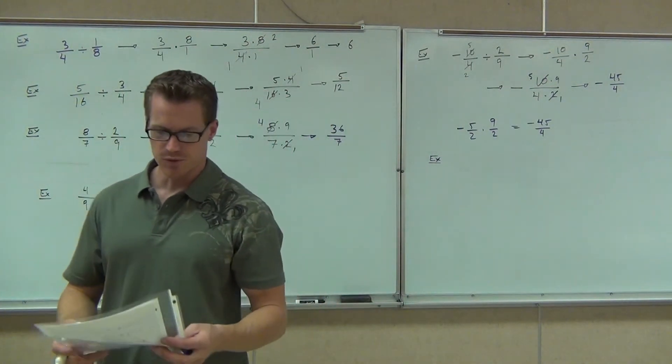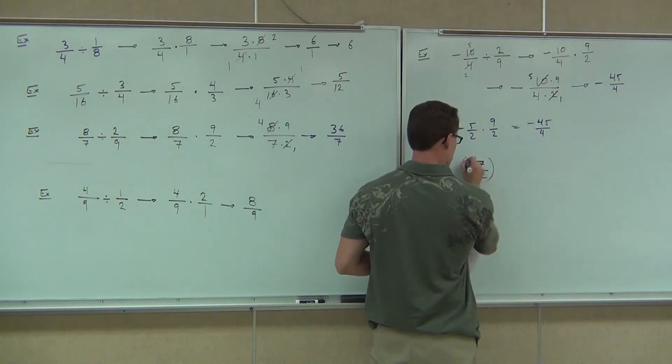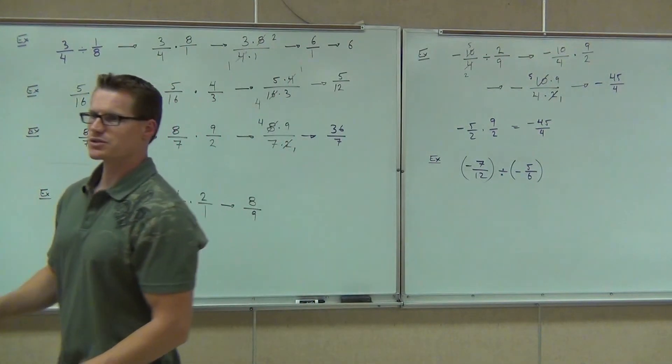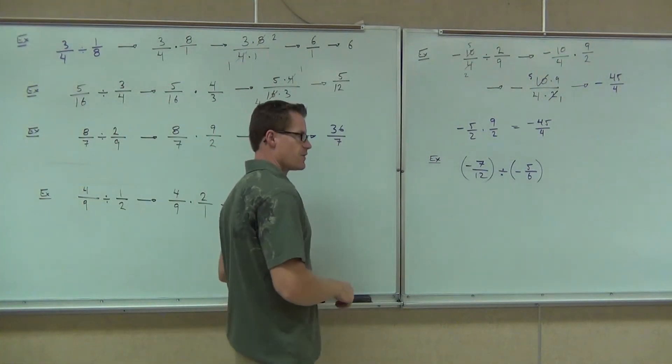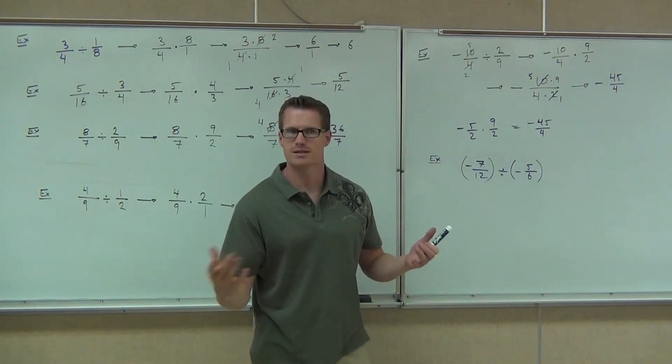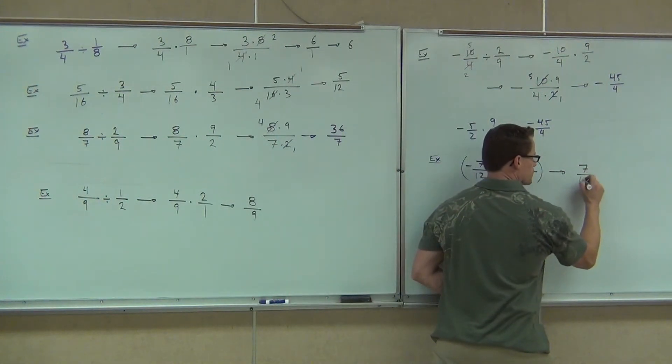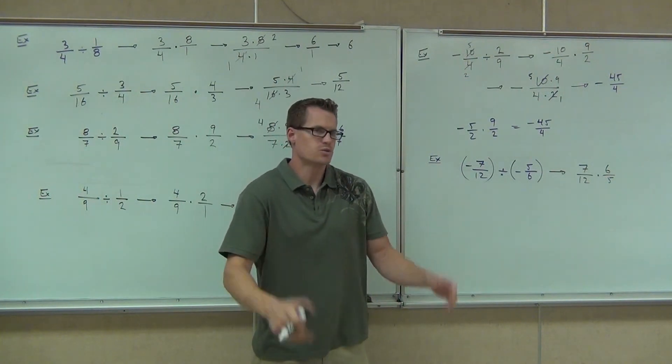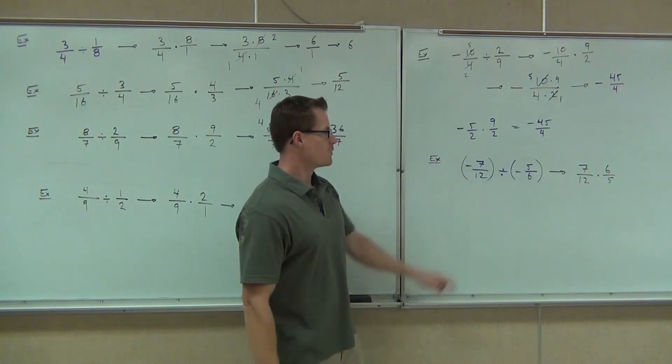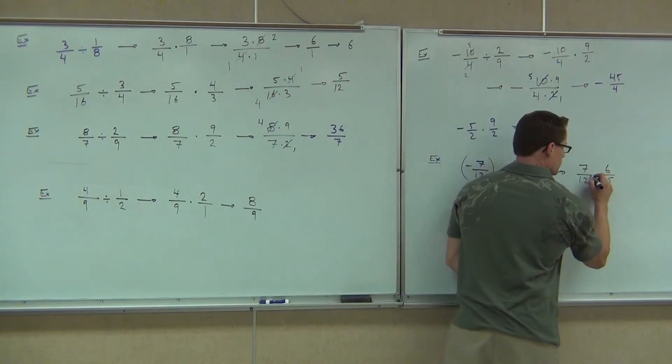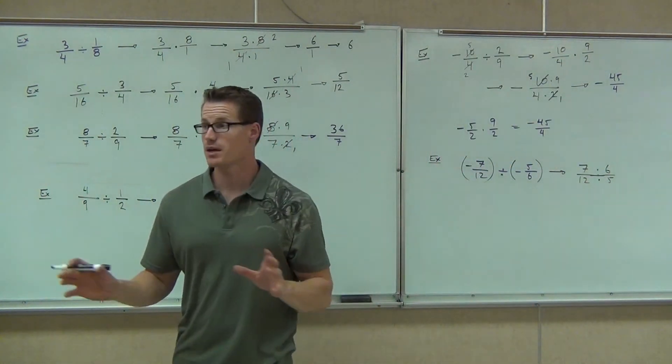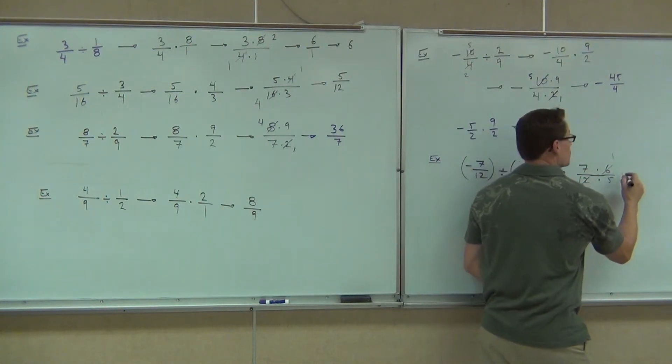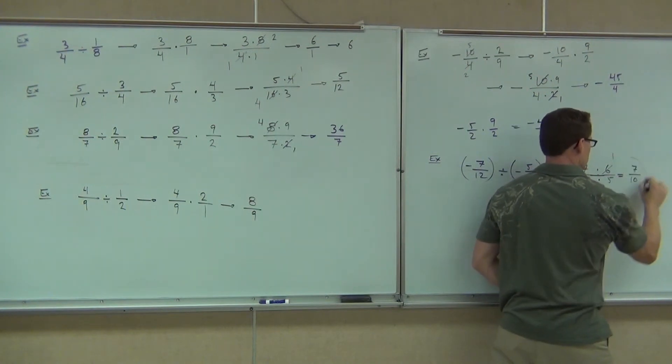Okay, we'll do one more with just some numbers. We'll throw some variables up there, and then we'll do some evaluation. Let's do this thing. Okay, so negative 7 fifths divided by negative 5 sixths. Ladies and gentlemen, our answer is going to be positive or negative. What do you think? Positive. For sure. Negative divided by negative is for sure positive. So, you know what we can do now that we've determined it's going to be positive. We don't have to write any signs anymore. We know for sure that this thing is going to be the same as 7 fifths times 6 fifths. Where do the negatives go? Because the negative times negative makes positive. Yeah, you know it's going to be positive, so we're good. We know our answers are going to be positive. We've already reciprocated. We've flipped over that second fraction. We're going to extend our line. We're going to put the dots, signifying that we're multiplying. We can do that because we're multiplying two fractions. What simplifies here? What goes into both those numbers? So we're going to answer. And it's positive. Exactly right.